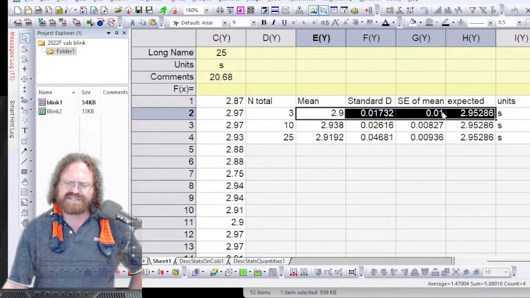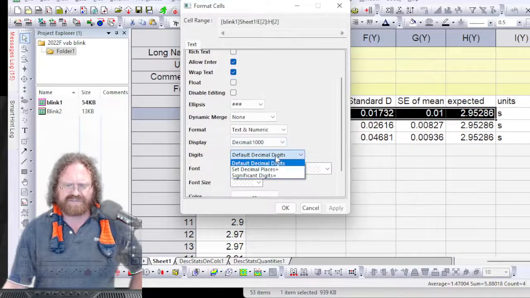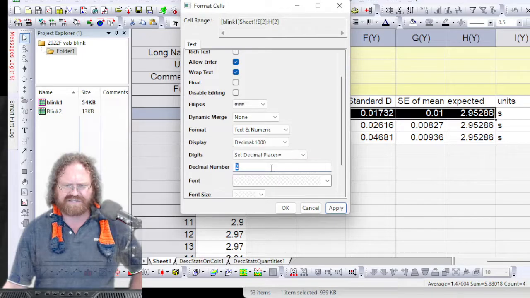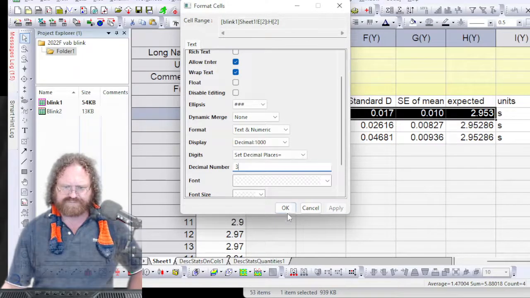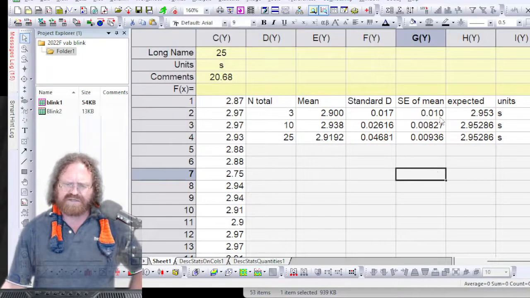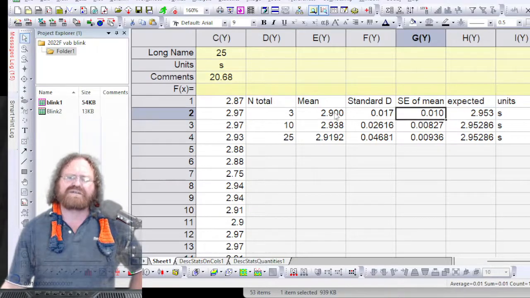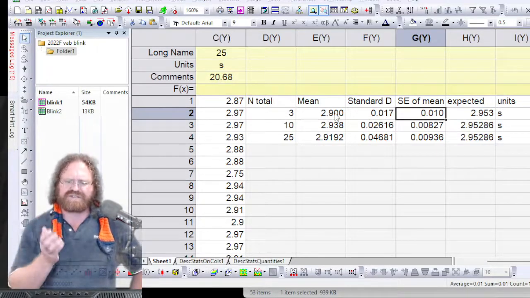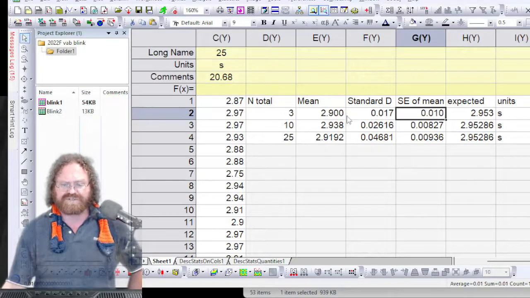It means that this is the standard error of the mean, and so we need an additional digit because it's a 1 or a 2. And so we highlight those cells, we right-click, we format cells, we scroll down a little bit and set decimal places, and we're going to set the decimal places to 3 here. And click OK. And you're going to say, well, but it has a 0. I don't need to include that. Well, for measurements, we do actually include that 0. And these 2 zeros are important too.